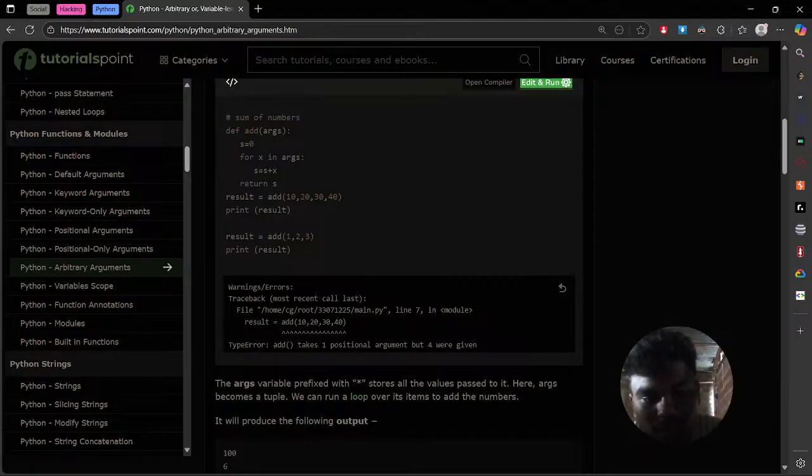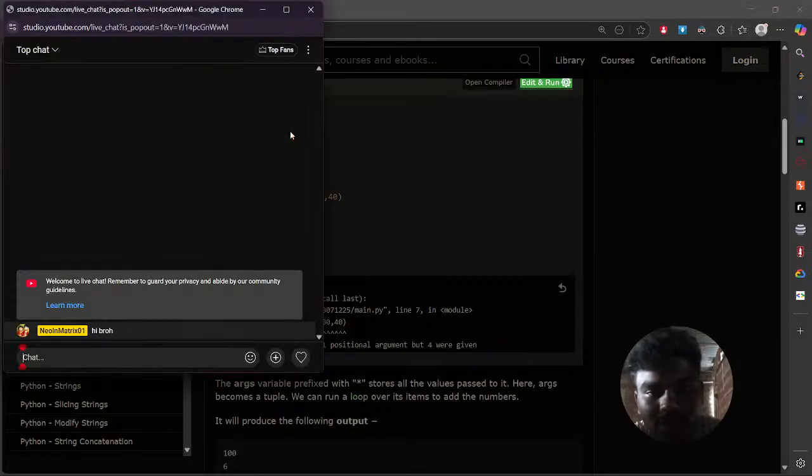What is it saying? It takes one positional argument, but four given. It's counting 4. You can see first value, second value, third value, fourth value. What is it showing? A variable single. It's assuming it as a variable. So it can't store 4 values because it's an int variable. Let me show you.